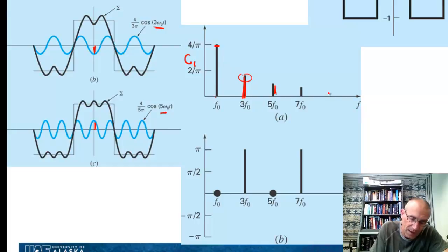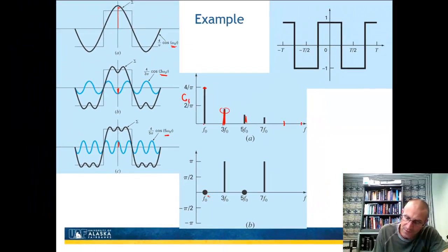I could keep going, and they would keep getting smaller and smaller because the value of k was in the denominator. Now if I look at my phase shift, my fundamental frequency, this top plot, had no phase shift at all. Phase shift being where is the maximum of that curve, because these are cosine functions. So there's no phase shift to the cosine function, so my phase shift would be 0. And the next one over, I've got this completely out of phase, so it's like a phase shift of pi. You could also think of it as a phase shift of minus pi, either way. And so this is why that's over there at pi. The next one had a phase shift of 0, and then I had a phase shift of pi, etc.